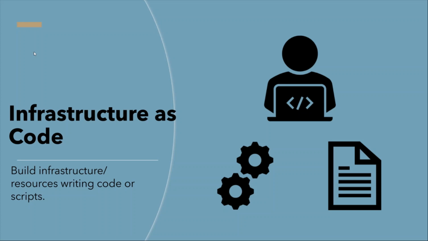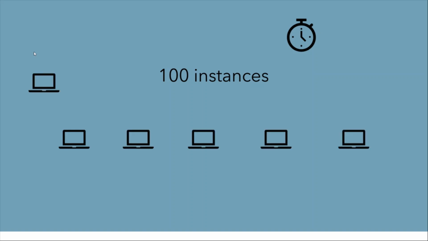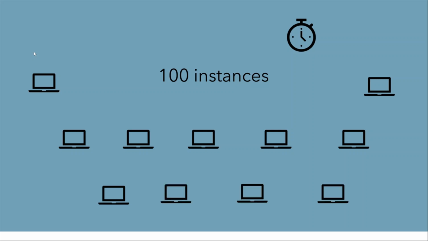Let me use an example so it becomes easier for you to understand. Suppose you have 100 instances that need to be spun up every morning at 9 and stopped by the end of the day. What would you prefer? To click and create each one of them, or to just use a code that would do everything for you? You'd obviously want to use the code, right? And this is when Deployment Manager comes in the picture.